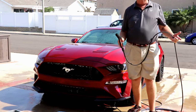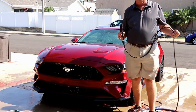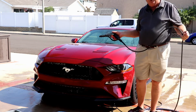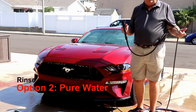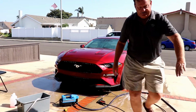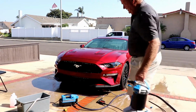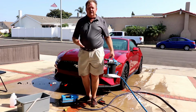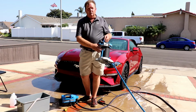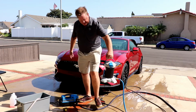Now that we've done our initial rinse, and this was actually quite quicker than a hose end sprayer rinse because of the pressure that's involved, we're going to switch to a rinse and go pure water rinse by installing the rinse and go. Its favorite partner, the wash sprayer and the rinse and go together, are your key to quick and easy cleaning. So we're going to put the rinse and go in line with our system.